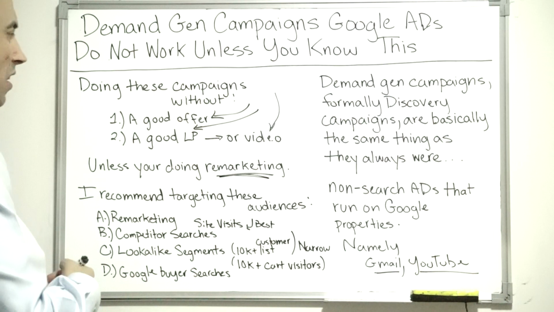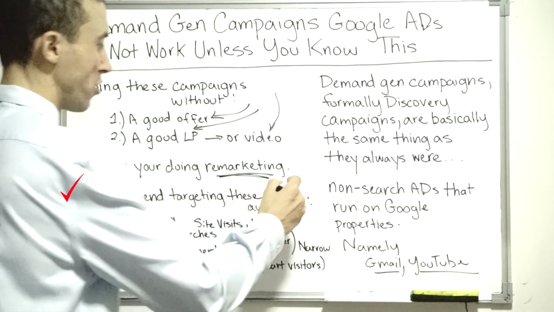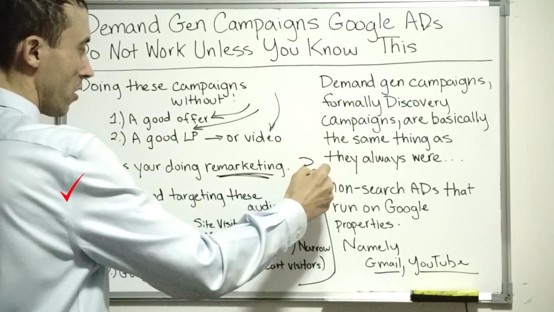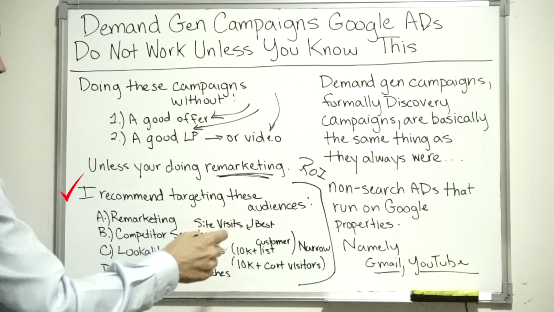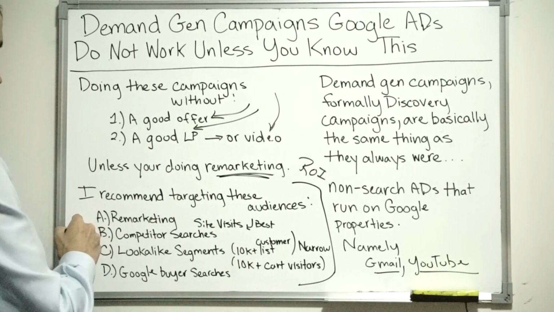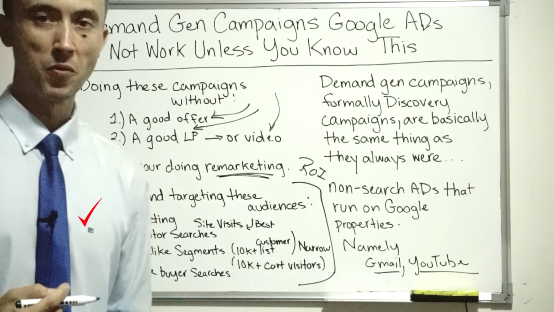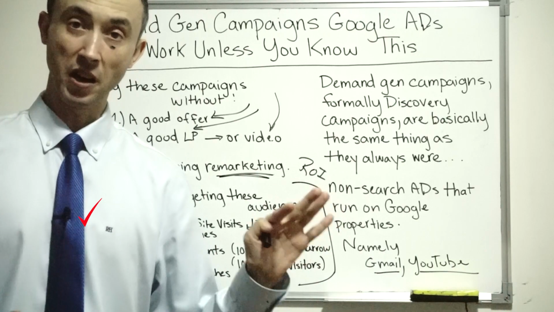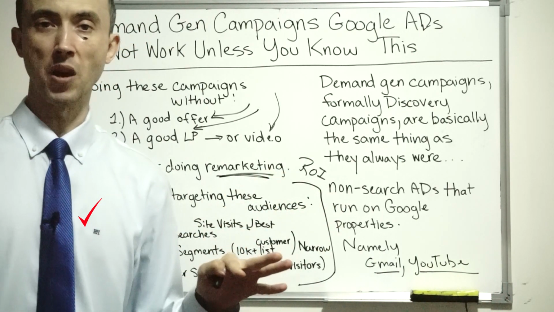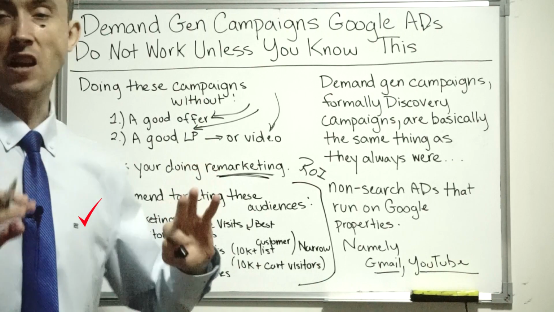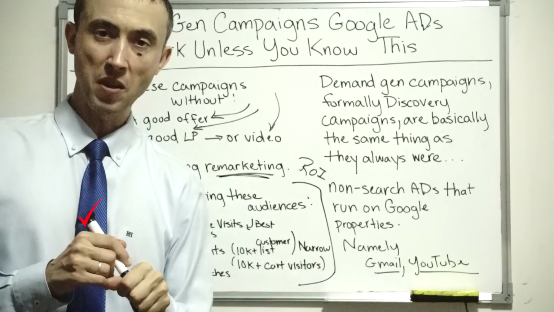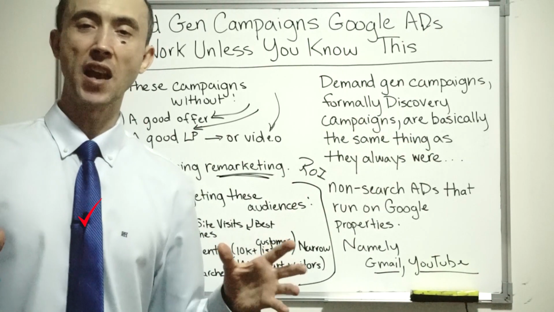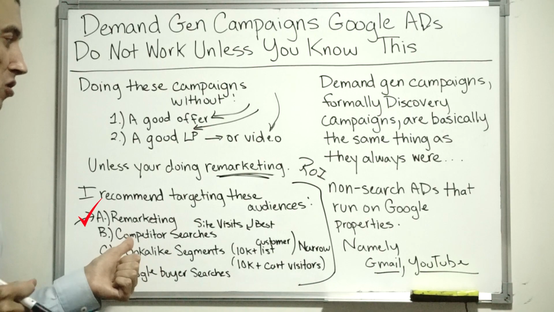Anyway, with all that said, in terms of these demand gen campaigns, there's a certain order of things that normally are going to work with the highest ROI. And I'm going to start there first. And that is always going to be, in terms of the targeting, targeting the people that have been to your site before. If you have not done a real good job with your remarketing, you have no business targeting new prospects. And when I say a really good job, I mean not just having one ad show up for somebody after they've been to the site. No. You should have 10, 20 pieces of content that show up for a person after they've been to your site, demand gen campaigns just being one.